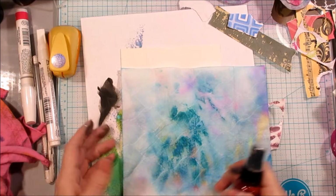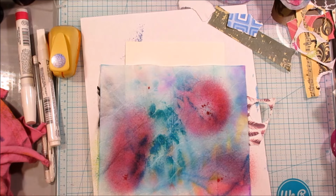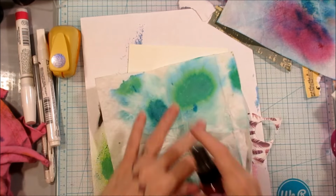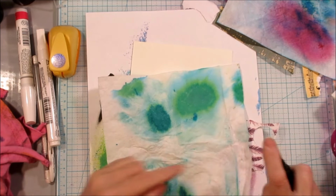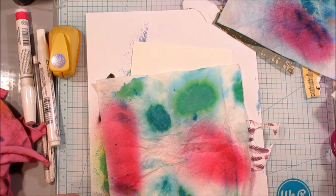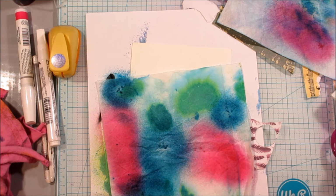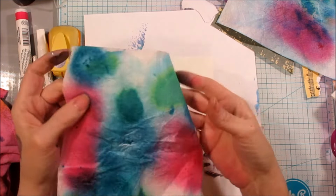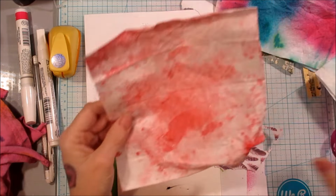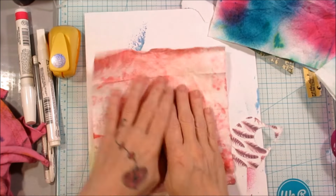So if this one doesn't have enough sparkle for you, then just add a few sprays of something with a little sparkle and let it dry a few seconds. If it hasn't got enough on it and you want to be able to utilize the whole thing, I know it sounds silly to go through and re-spray your baby wipes, but a couple little sprays can make all the difference. So you do stuff like that. Like this one I like because it's got a lot of sparkle. I don't know if you could see it because whatever I put on there was really sparkly. So I really like that one.